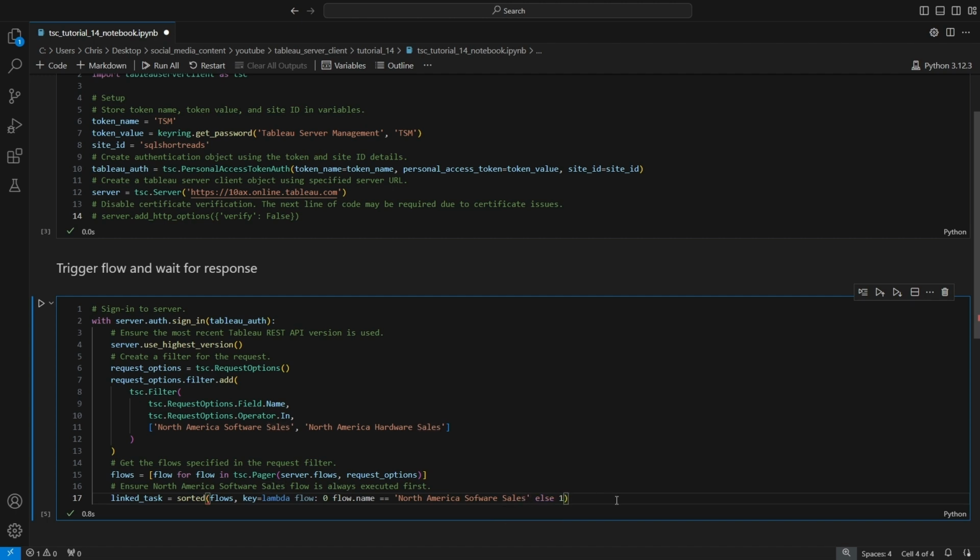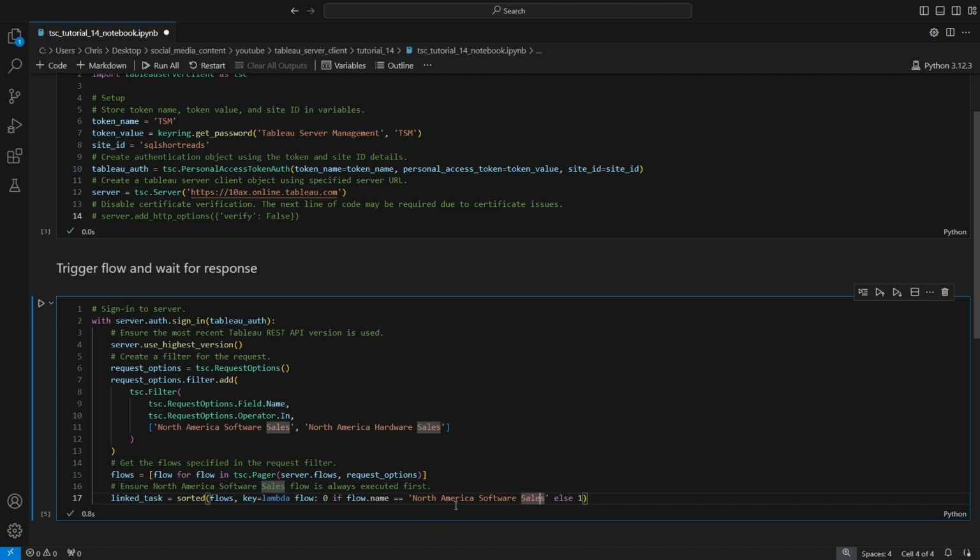And what this is going to do is create a sorted flows list that's based on the value of the flow name. This needs to be software. And what do we have here? We have an error. There's an if that needs to be here: 0 if flow.